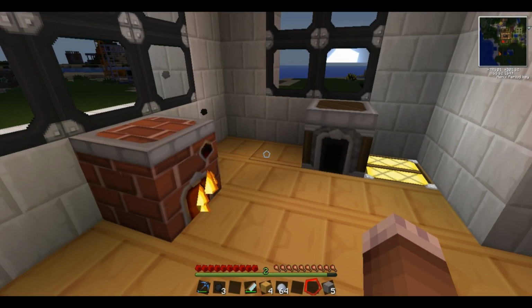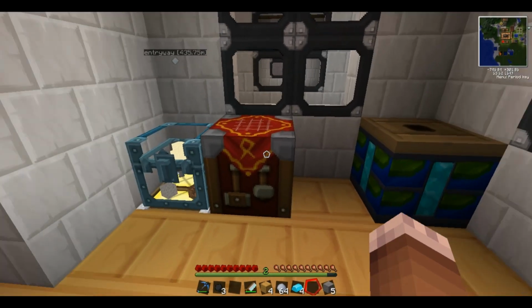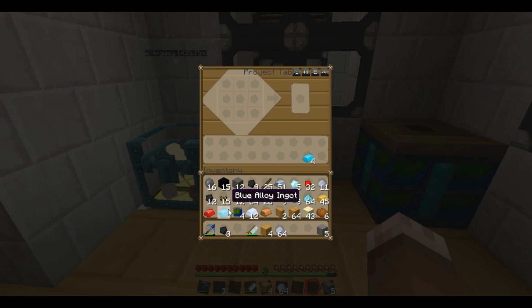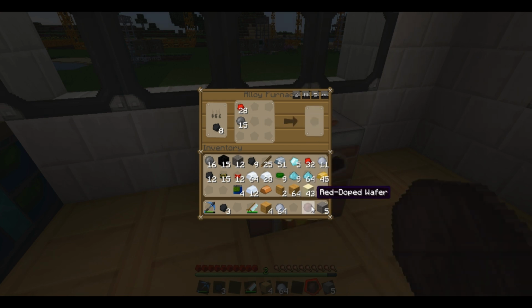And the wafers, along with these alloy ingots, are the most basic red power construction items. So one of them is a red doped wafer, and the other one would be a blue doped wafer. Red and blue are pretty much the most common type of power association here. So you've got the red doped wafers and you've got blue doped wafers, and you've got red alloys and blue alloys, and this is essentially the basis for 90% of what you're using in red power. Redstone has been the central idea, but the blue power extrapolates on that idea.